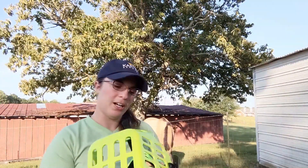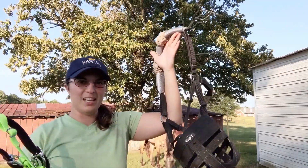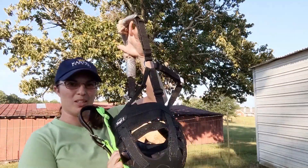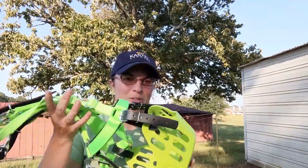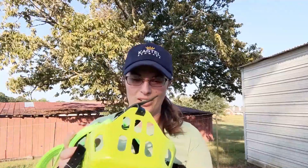It also comes in bright raspberry and black. The reason I wanted to get a bright color instead of black is that black can get really hot and absorb the heat, and in Alabama it's like 100 degrees. So I decided to get this, which should be a lot cooler — and just by holding it compared to the other muzzle, it actually feels cooler to the touch. The other muzzle you can feel is already kind of holding onto some heat.